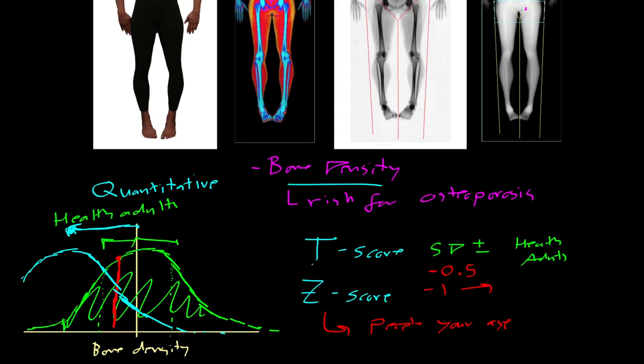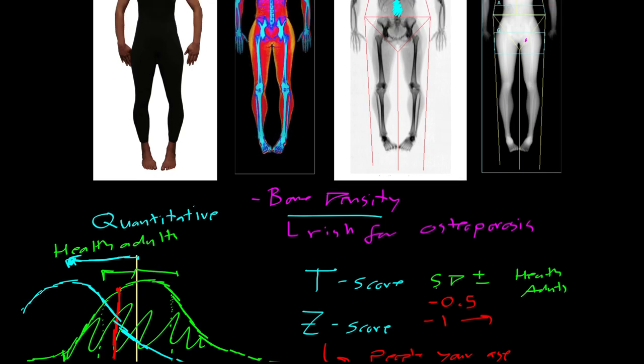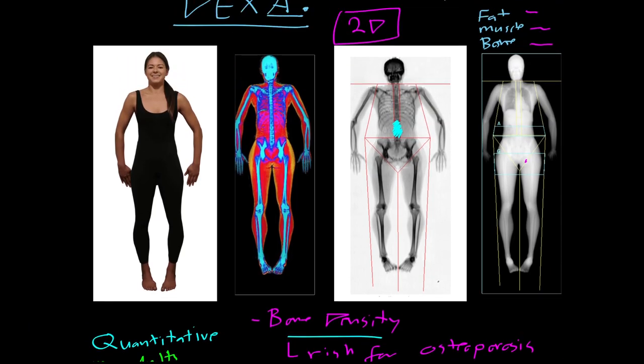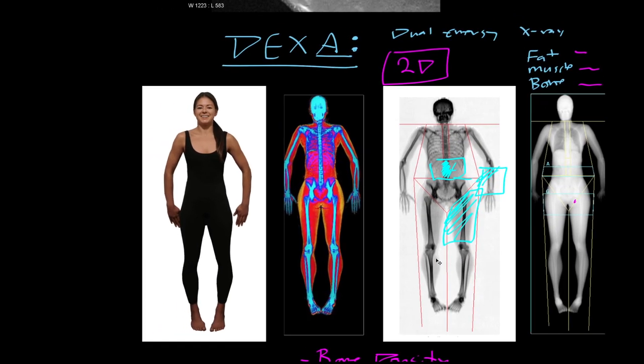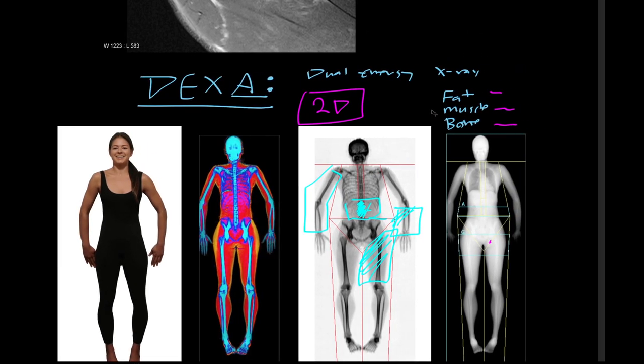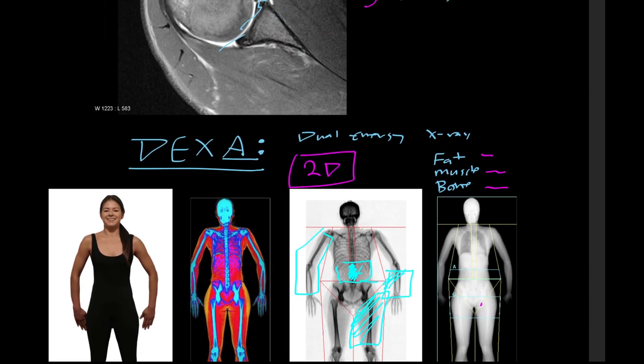T-score, Z-score, these are things you will see if you or a patient that you're treating has gotten a DEXA scan for bone density and it is region specific, meaning you can get it for the lumbar spine. You can get it for the femoral neck and head. You can, if you want, you can get it other places too. Generally, these are the ones that people look at because that's where people tend to get fractures the most. Occasionally, you will also see it at the radius and the ulna or sometimes the humerus because occasionally, well, more than occasionally, another common place that elderly adults get fractures is in their arm. Because they fall down and they try and break their fall and then they break their arm. So that's the first use of DEXA.